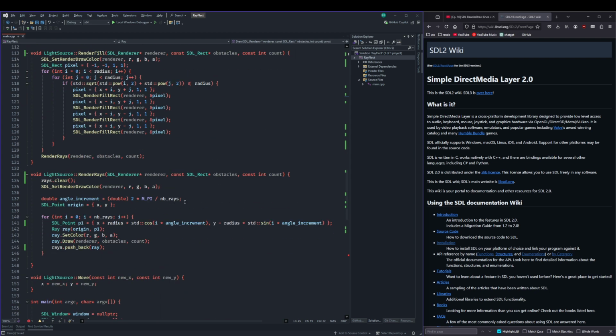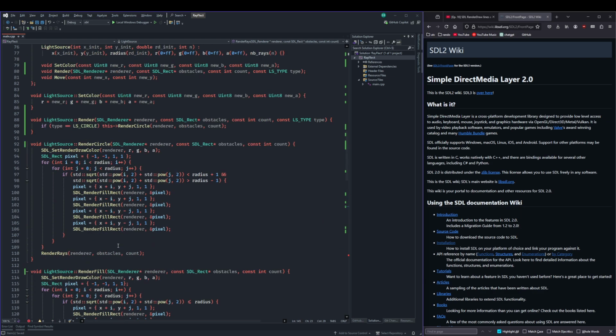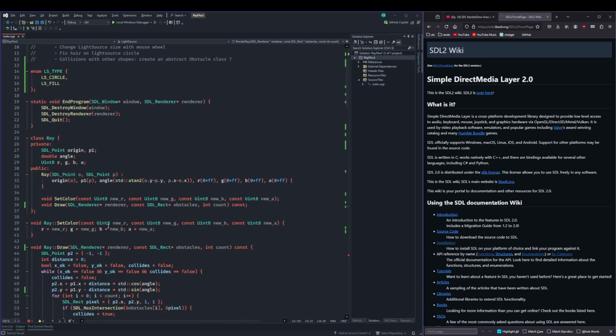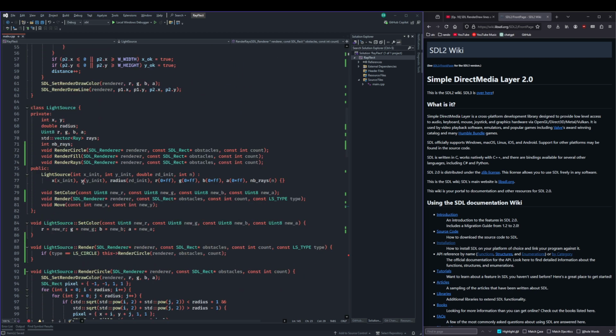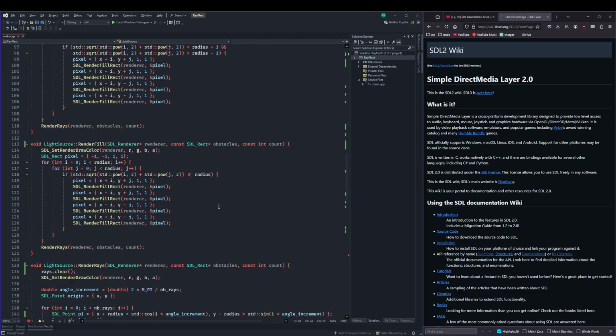Render rays. Oh, because we're using ray clear and ray push_back. And we're not using the rays attribute so far. Like, we're not using it anywhere. Where is it? I'm going too far. Here, we're not using this attribute so far, but at some point, maybe we're going to use it. So that's why I'm leaving it here right now.